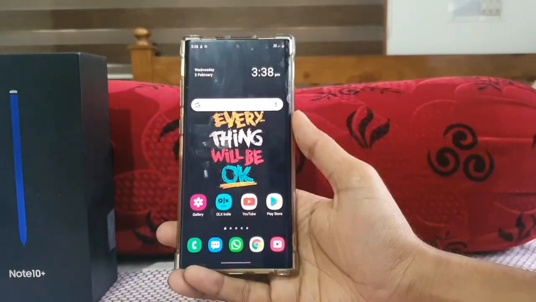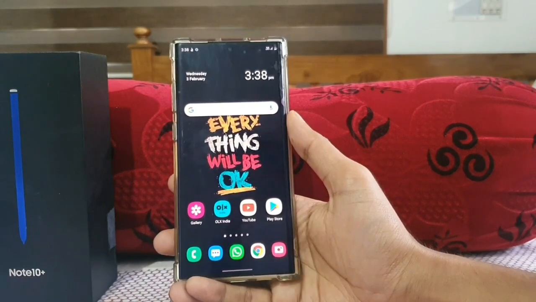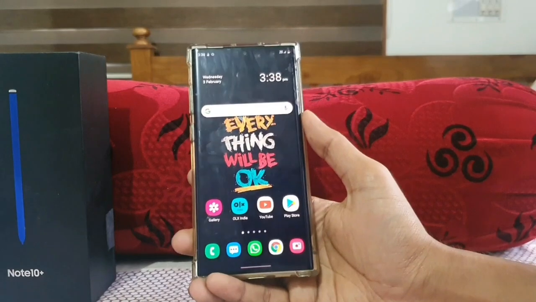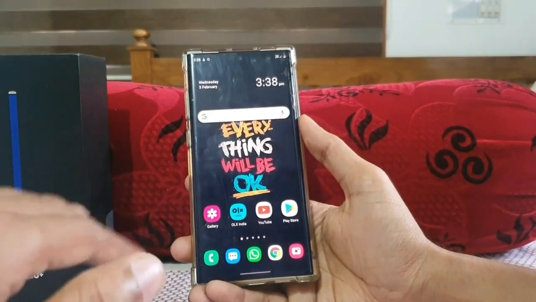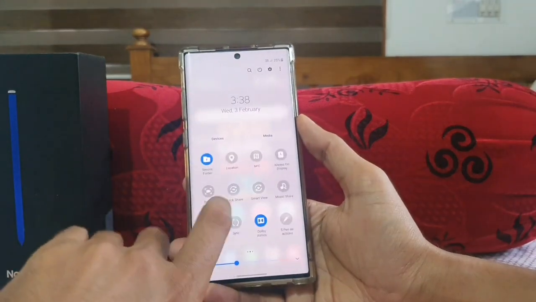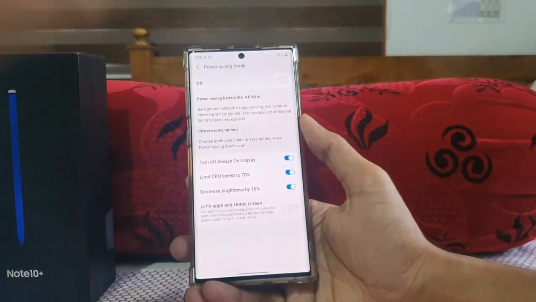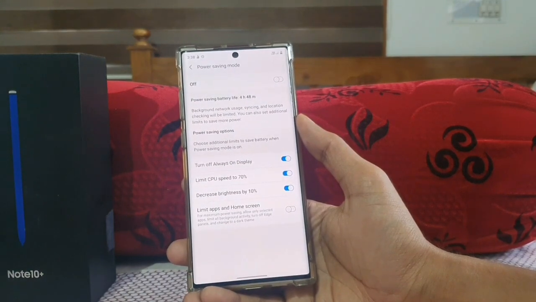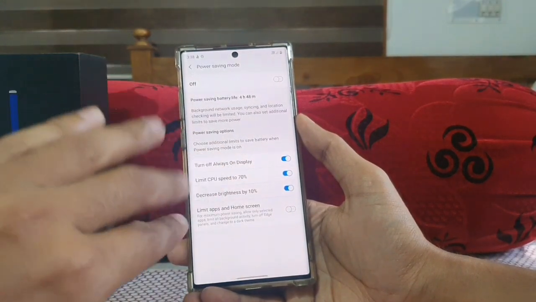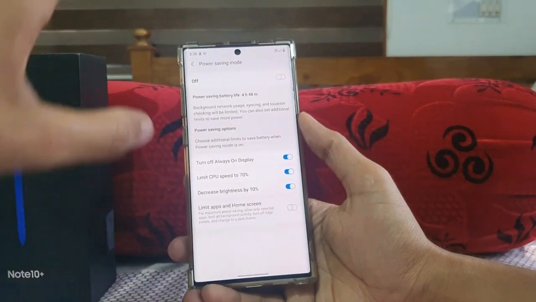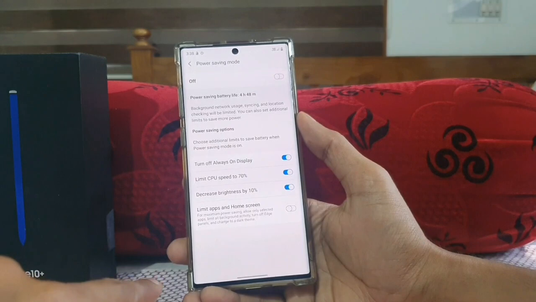Then the next thing is, let's move to some things that are exclusively dedicated to battery. So battery backup is one of the inevitable things for a mobile phone. But after One UI 2.5, then going to 3.2, there are some minor changes to the battery. That means the power saving modes. That means before you had a mode called maximum power saving mode, and that would extend your battery up to the maximum level, but this doesn't have such a feature at a glance, but this is already inbuilt over here.